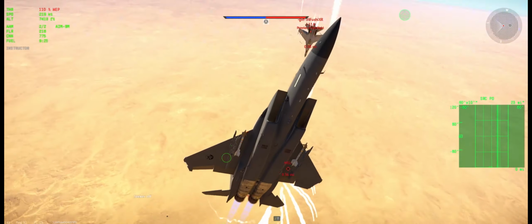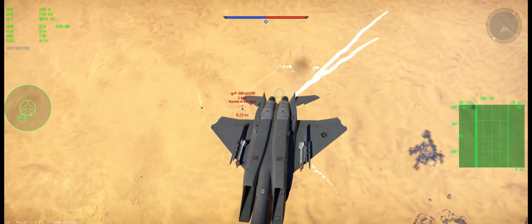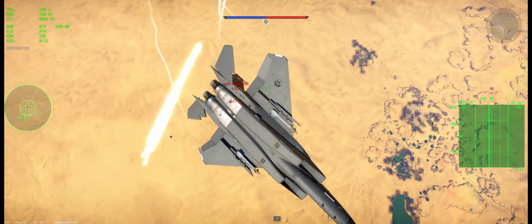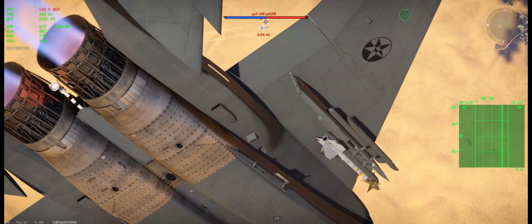Okay, we got a hit on him. Like a spark, I think. Alright, let's turn off the burner here so we can cool the nose down. We're gonna initiate the burner, get some speed.